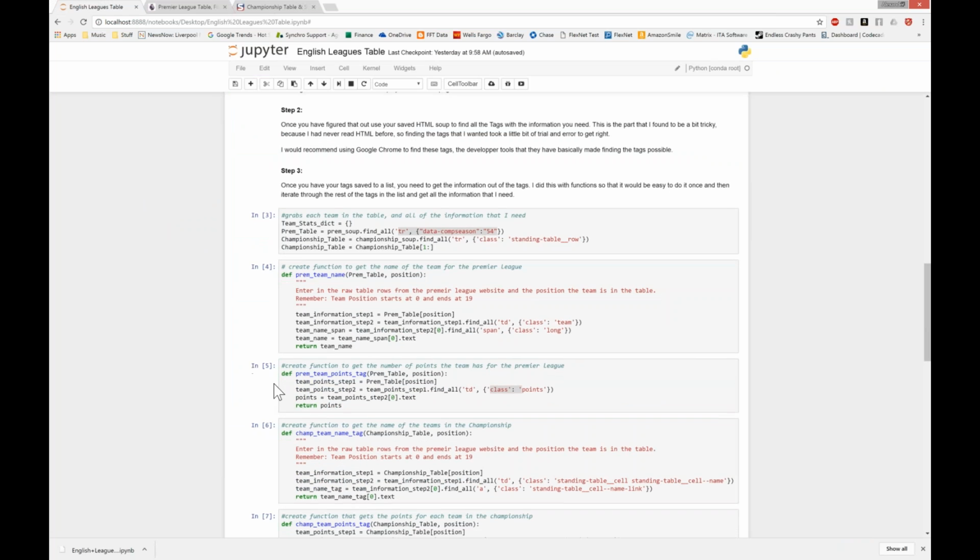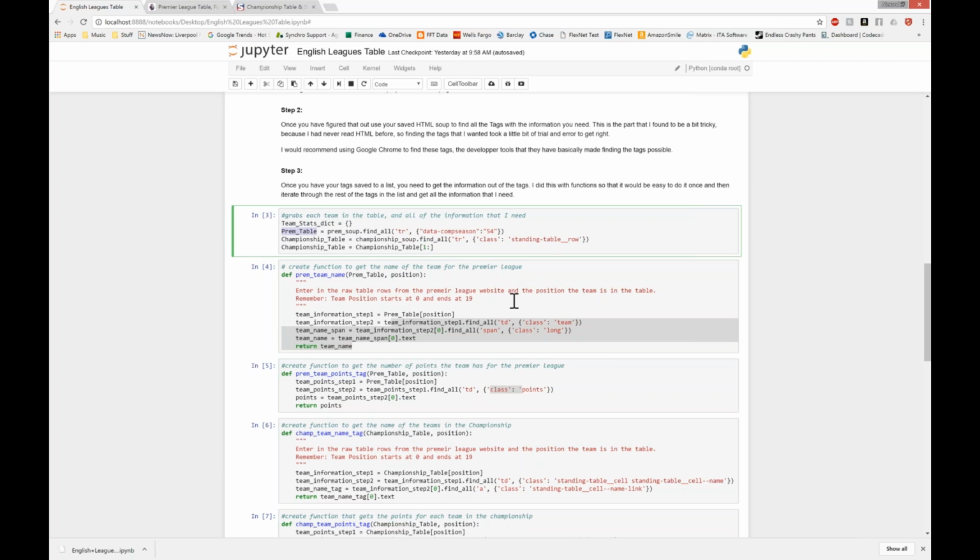I can then start writing a function using the find all function in Beautiful Soup to retrieve each of those basically table rows in the Premier League table and save it to a variable or a list or a set as it is.